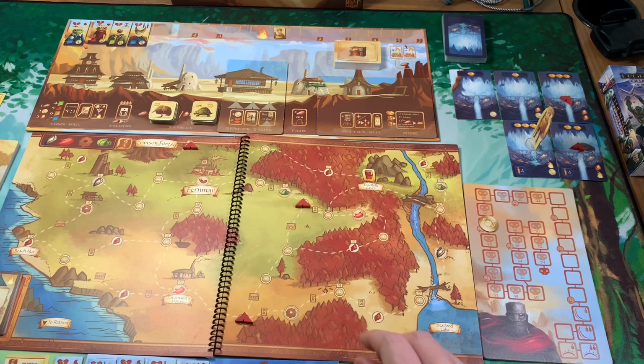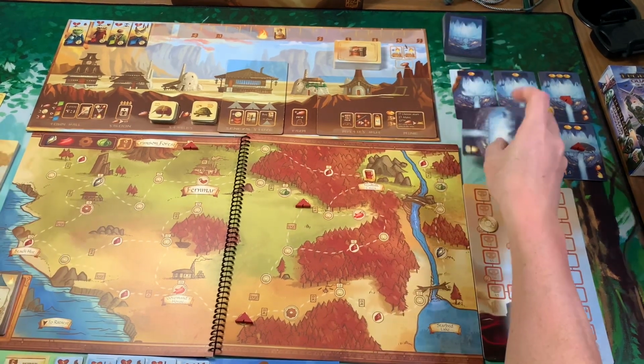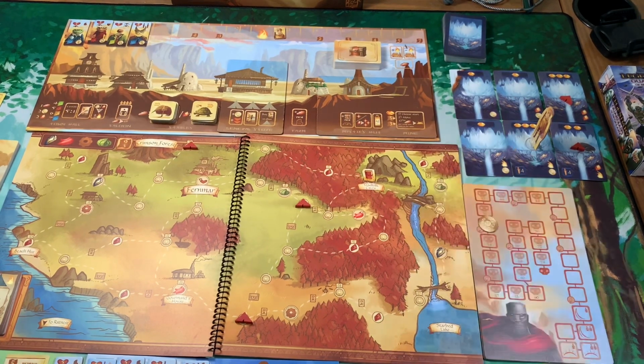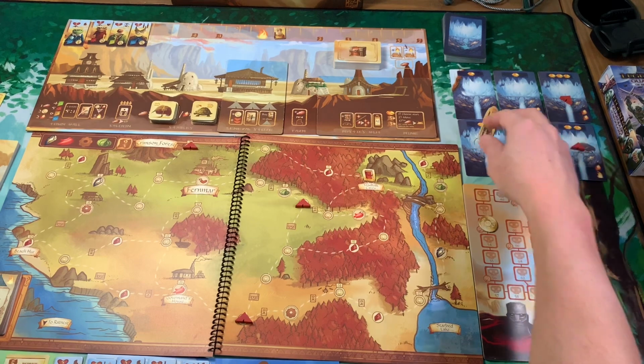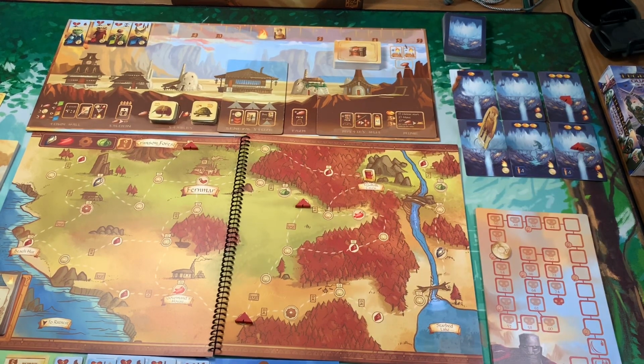So yeah, let's just see, I've got the movement to get there. So let's just see what's right here. Coin and reputation again. All right. So let's move down. Let's move some of this stuff out of the way here.